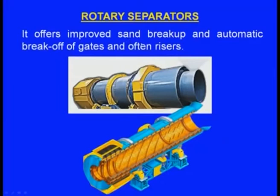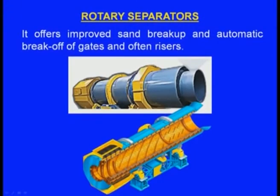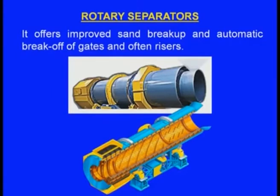Next one is the rotary separators. It offers improved sand breakup and automatic break off of gates and often risers. Now, here we can see rotary separators. It is a kind of cylindrical structure and it will be rotating, and molding boxes, generally small and medium size, along with the mold and solidified casting can be kept inside this rotary separator. Now as this is rotating, the mold inside the box will be breaking. In this process the casting comes out. Not only the casting comes out, the gates and often even the risers will be separated from the casting.